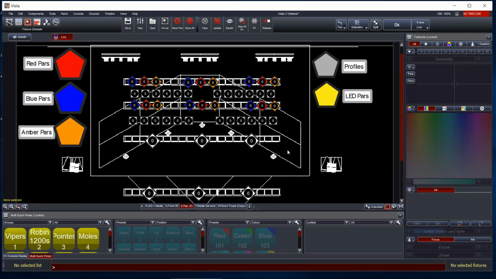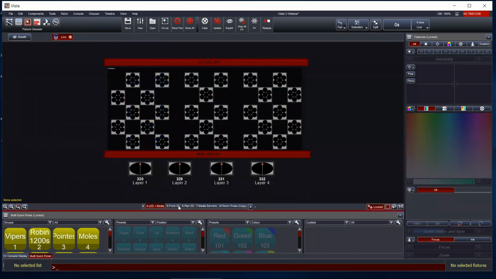This is where the benefit of having multiple different types of views and layouts helps, because in this case, this layout right here is a great layout for troubleshooting. If I'm looking for that blue par and figure out how do I turn just that one on, I can find it really easily. But in this layout, ignoring the fact that I've got group icons here first, if I wanted to grab all of the blue pars, that was kind of a pain to do. So that's why it's helpful to have other layouts of the same fixtures.